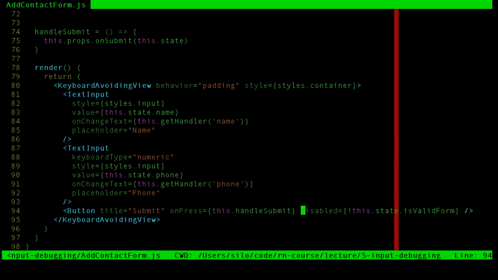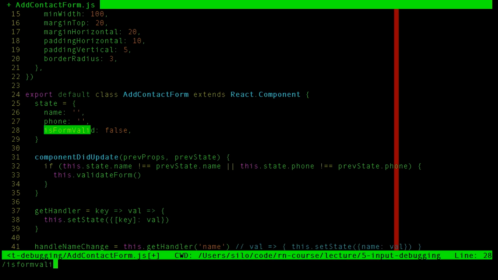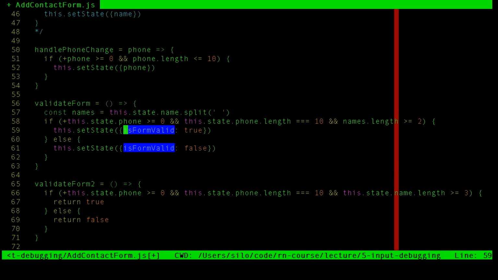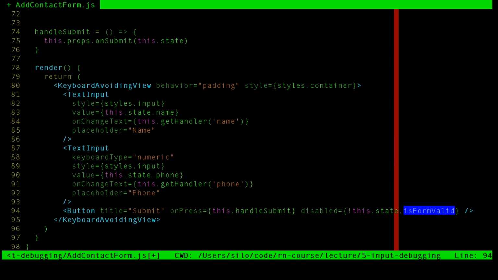Well, this.state.isValidForm does not exist. What are we calling it? Well, we're calling it this.state.isFormValid. So we see up in the state, we're declaring it as formValid. We're updating it here. And that is what we should be looking at rather than isValidForm.